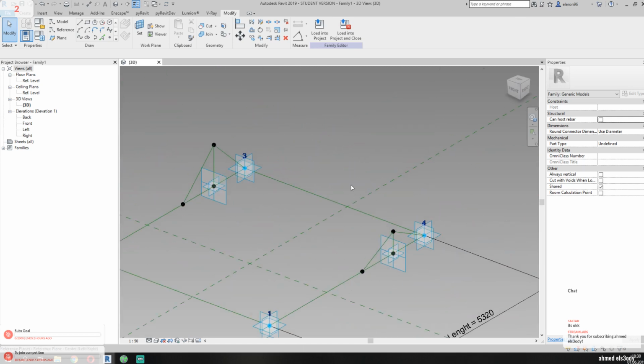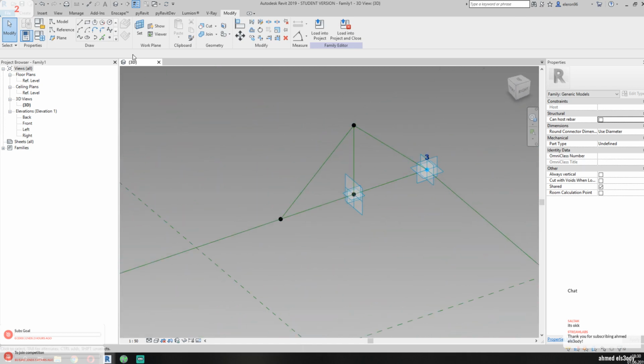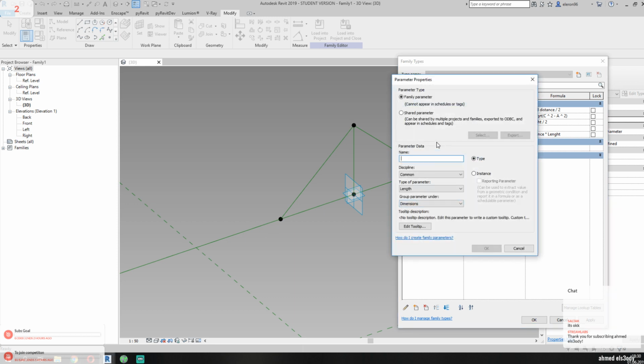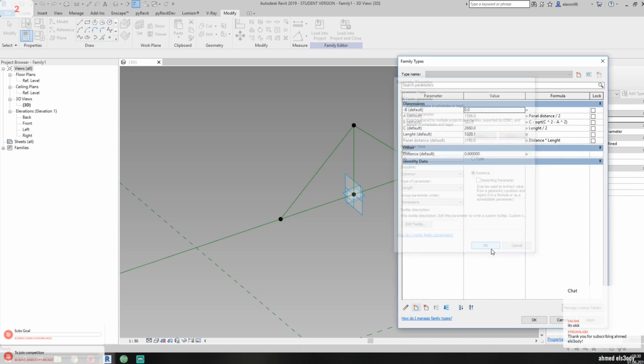Okay, so now we need the B here, but how can we do that? Actually, as I said, we should do -1. And actually this is not so hard. We can say -B, so we will understand this is -B. Let's make it an instance, and -B will be B -1, like this.